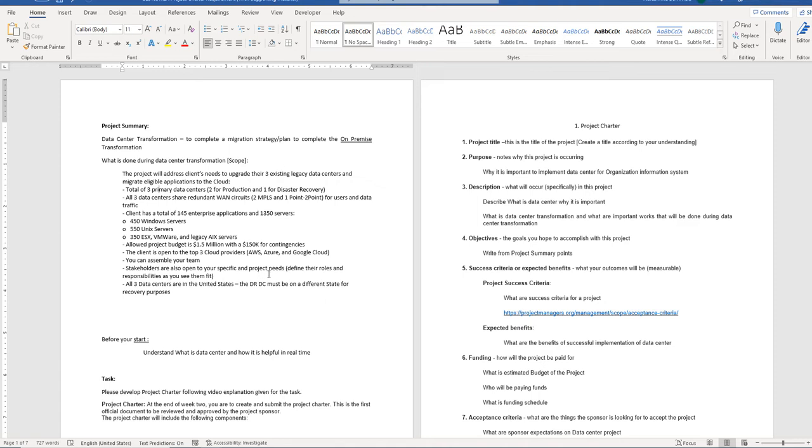Okay, so for example, if you take what activities you will be performing, we have to write about that. We speak about all these things. We will be installing 3 primary data centers. As a part of installation of 3 primary data centers, we will be installing 450 Windows servers. So to describe that, this information is very important.